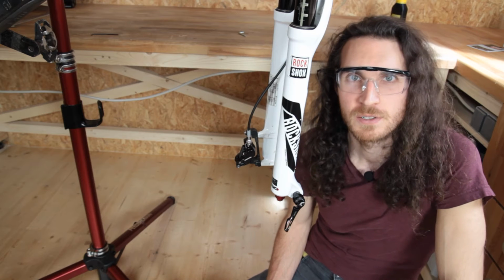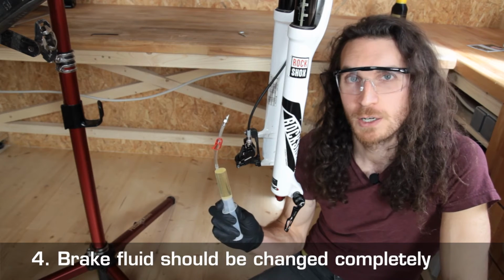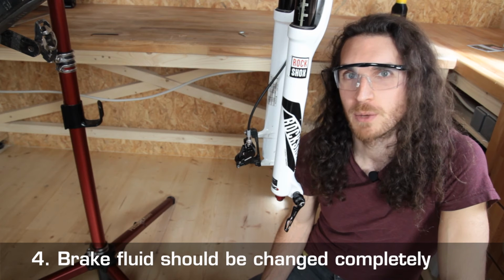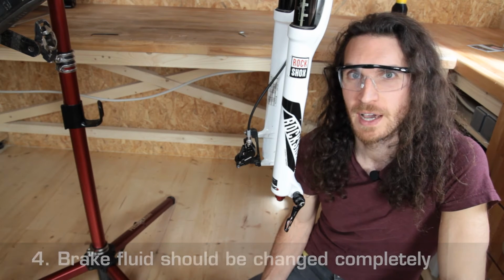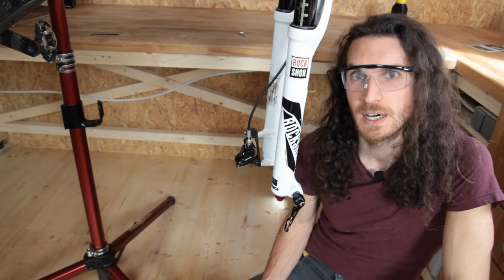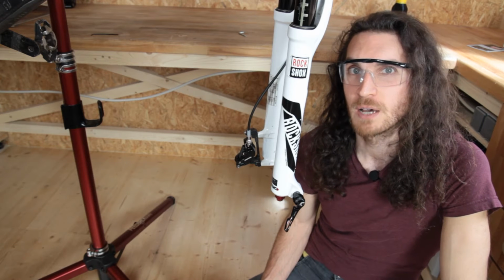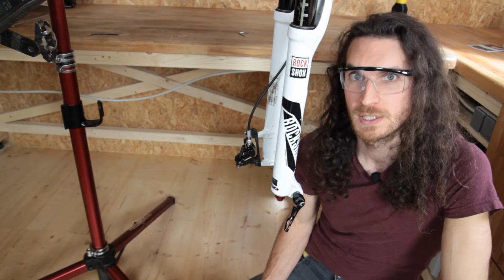At this point, a short note. We have mounted the syringe completely because we want to change the brake fluid completely. This should be done every 2 years at the latest, as brake fluid is hygroscopic, i.e., it attracts water. And in this context the volume increases and the boiling point of your brake fluid decreases.